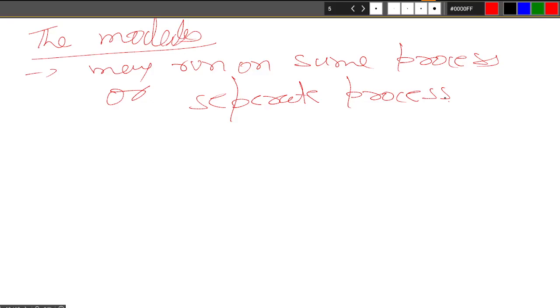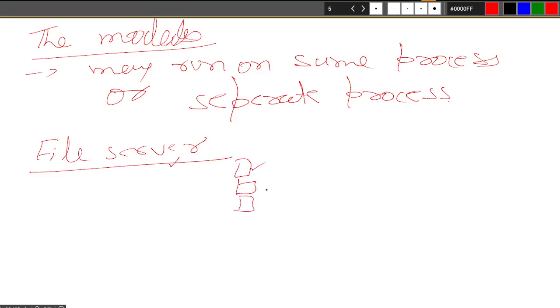So there can be certain kind of services being provided by these processes. Suppose if at all it is a kind of server, a file server, so this file server will provide some services like reading or writing, right? So suppose it is a file server. It has several files.